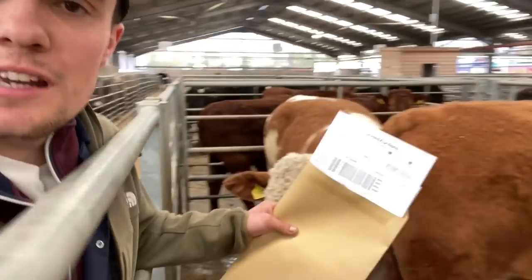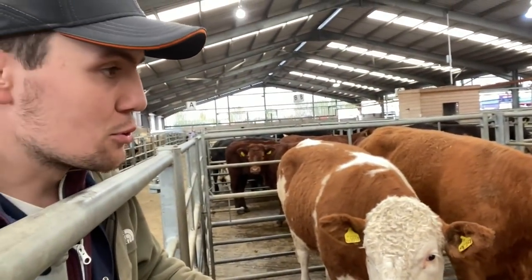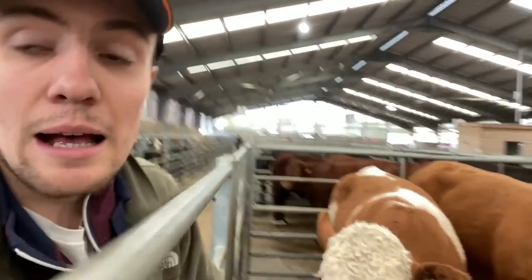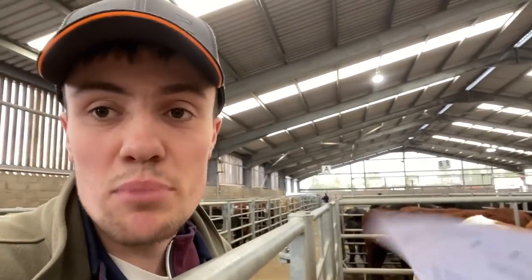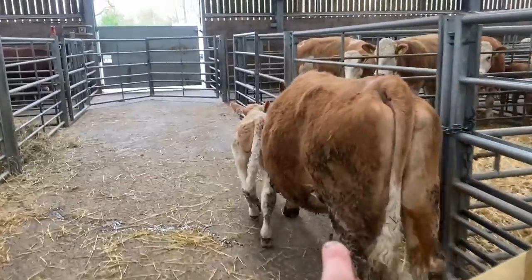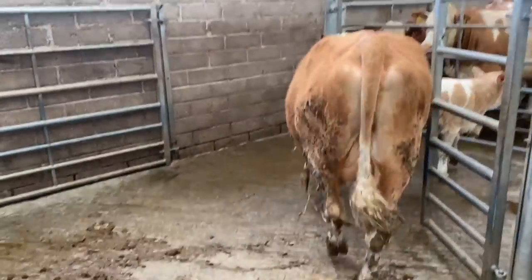Right, we've managed to get a few. We've got three here in this pen — three Simmentals with a Limousin calf, so these three are heifers with calves at foot. This is the first calf, and we'll get them onto the grass and then they'll go to the bull. The calves look well too. Could have done with the other three as well but the price just kept going up, so I didn't get those — someone else got those three. I got these three and I'm pretty happy. There's a single one elsewhere I need to go and find.